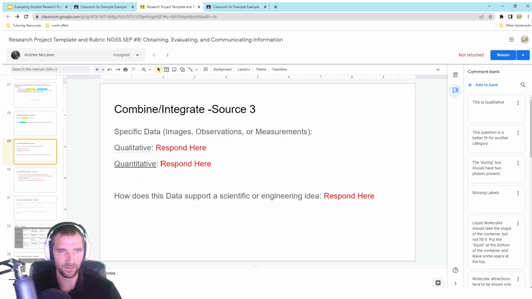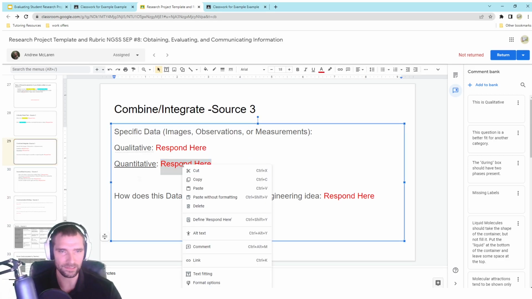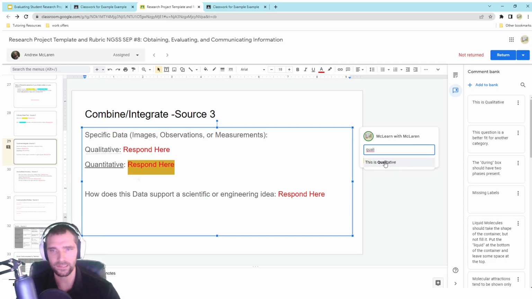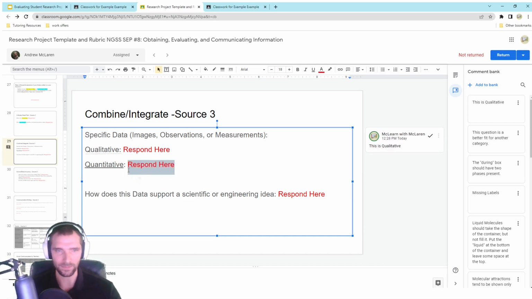So you could say, oh, they accidentally labeled these things wrongly. Yeah. If you start typing the words in, the common comments in your bank will pop up. And so you can use that to quickly write some comments on here.